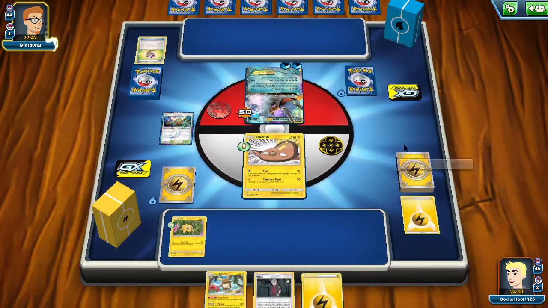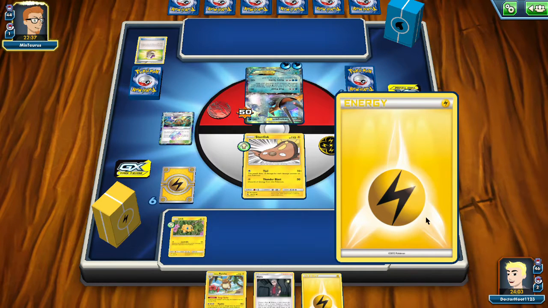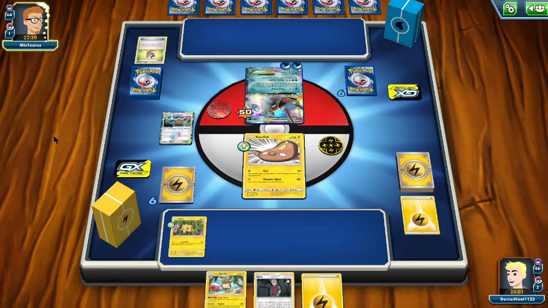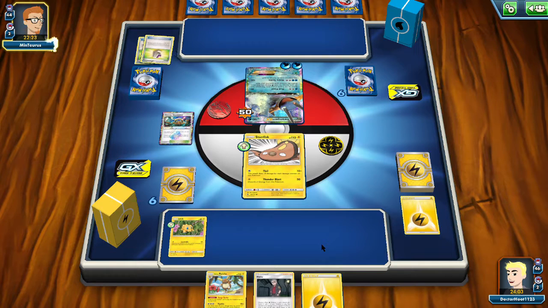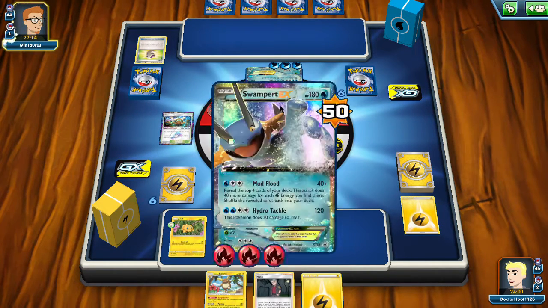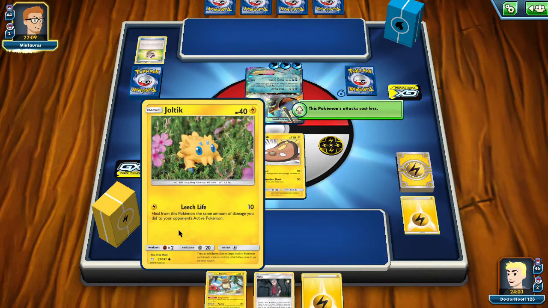So we charmed a bit, but it only cost us 1 energy, and let me tell you, brother, 1 energy is meaningless with Thunder Mountain in play. We have climbed upon a mountain of thunder, and at its peak, the bringer of doom, Stunfisk. Okay, we can do 70 damage with him. It's gonna be close. 50. Mud Flood. Alright.